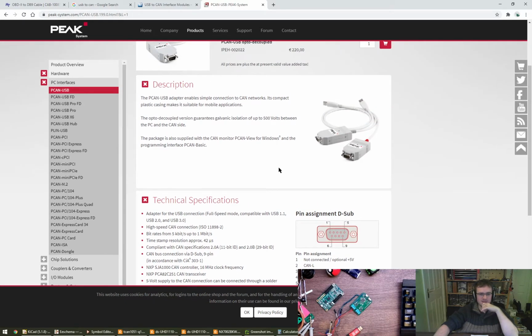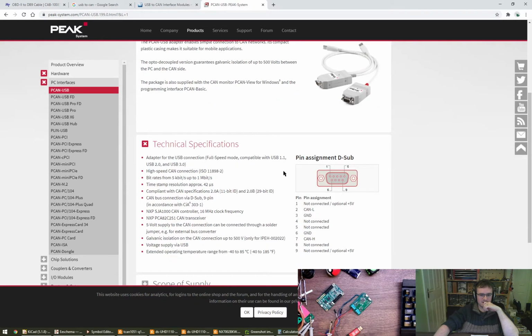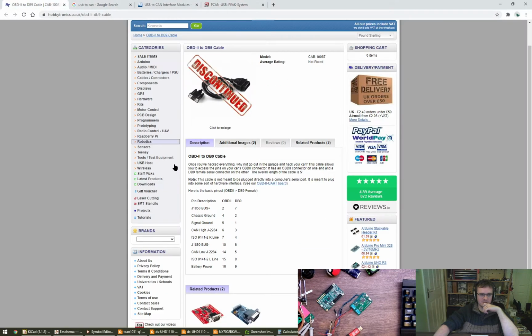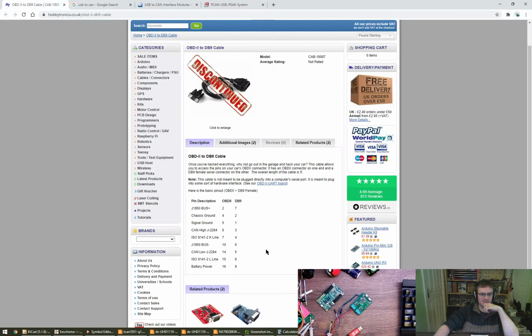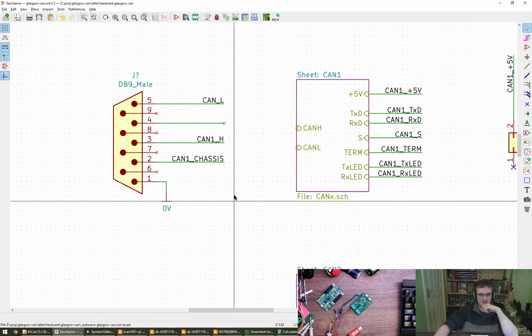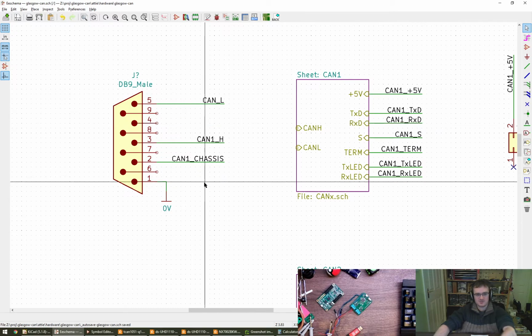What to do about these pinouts? Honestly, I'm pretty tempted to go with an OBD2 cable pinout, because I suspect that might be what people are using, and we can always adapt to others like the Peak, which is different to Rachel's, which is different to the OBD2 cables, seemingly. If you do have others, don't forget we've also got the plungers to just feed in wires. So I think I'm going to do that, if that's okay.